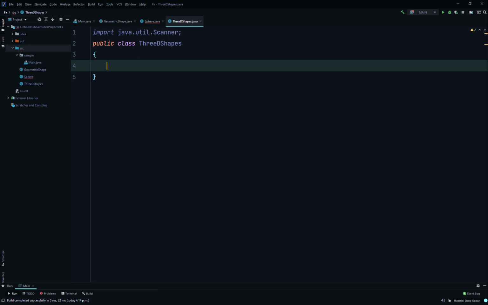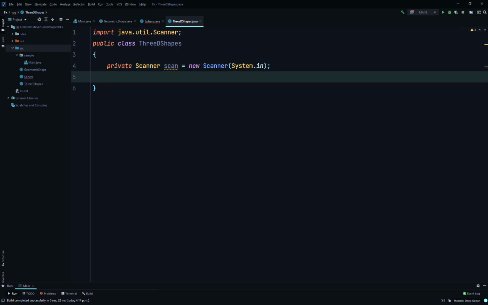Then we'll say private Scanner scan equals new Scanner System.in. And we'll say private double user dimension 1.